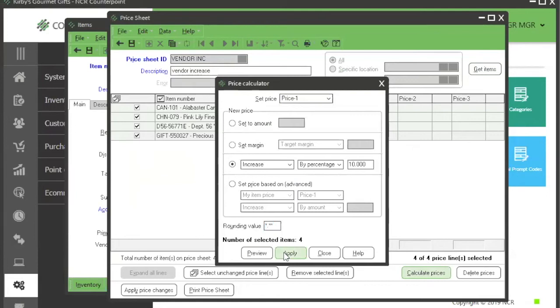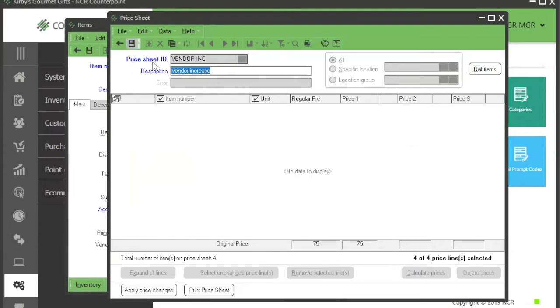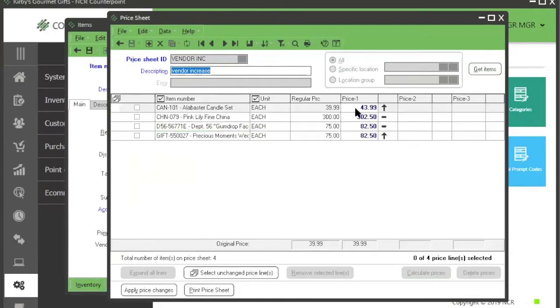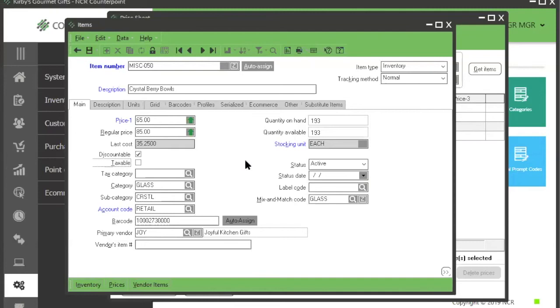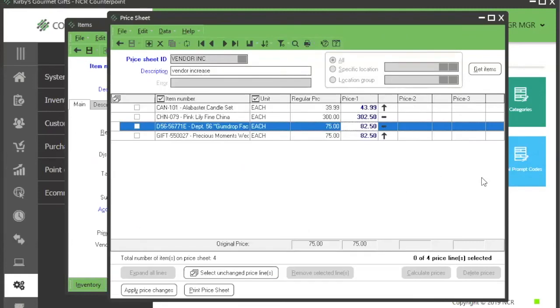Apply it to, and you remember, you're only applying it to your price sheet. Now this can just wait till all the costs come in and you can decide whether to accept these or not. But it could wait until you receive them. Okay. So that's my price sheet, a great global pricing tool.